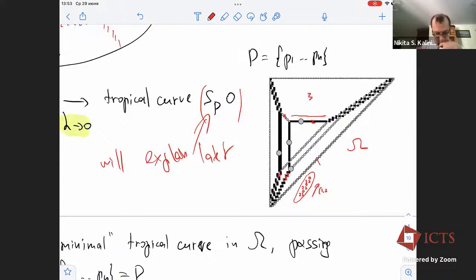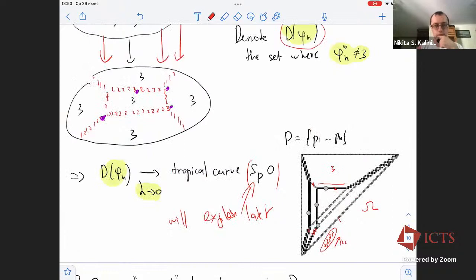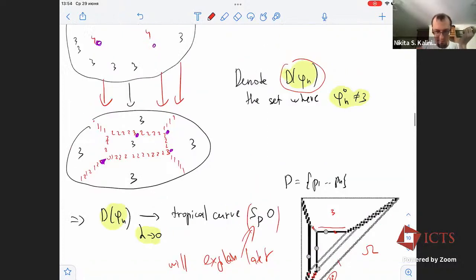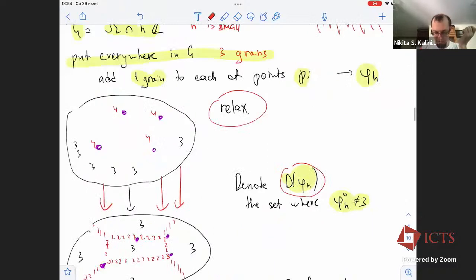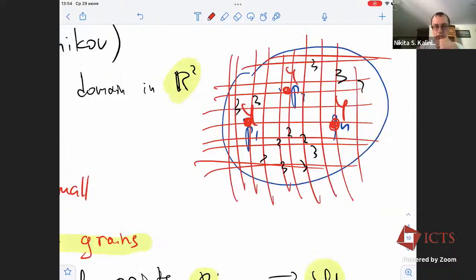Excuse me, could you repeat how you added edges to these points p_i? They were not in the graph first, right? Yes, my graph, all vertices have valency 4. So my graph is just the grid in my omega. And the points p_i may not be in the graph, right? Yes, you are right. So I have to choose an approximation for each of these points. So I add an additional edge not to the points p_i, but to the closest point in my graph. Okay. Thank you.